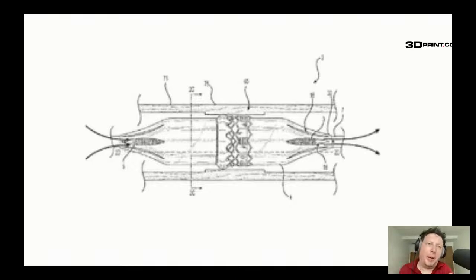So first off, maybe it's a patent, so maybe they just put 3D printing in there for no reason whatsoever, right? Because they just want to cover all their bases. Patent language is a bit weird, and they always try to be inclusive. Like, maybe it's made with this, maybe it's made with that, or maybe it's made with the other thing. They do this to obfuscate what's really going on sometimes, and oftentimes just to be sure the patent isn't only for laser cutting molds, but also for 3D printing them, for example. So maybe that's the only thing that's going on here.